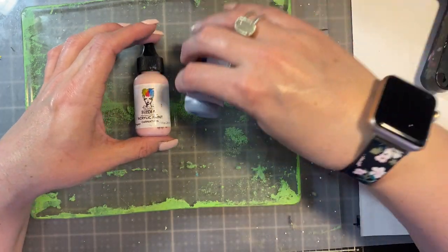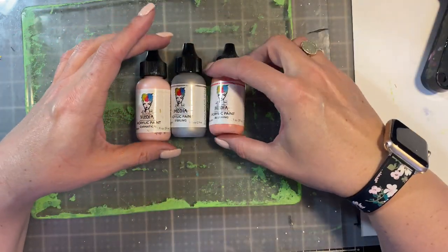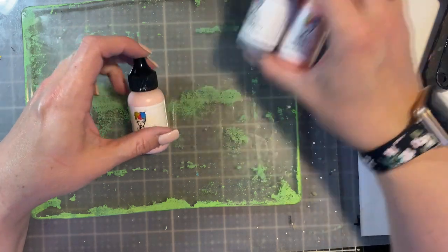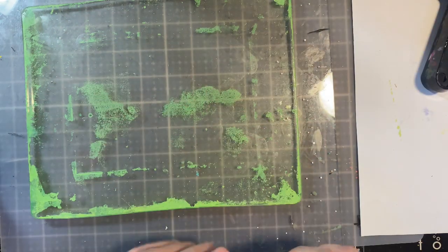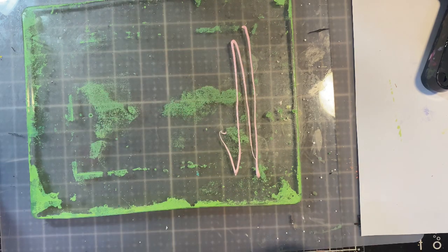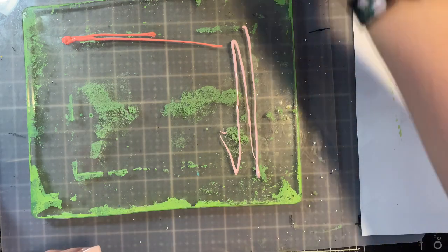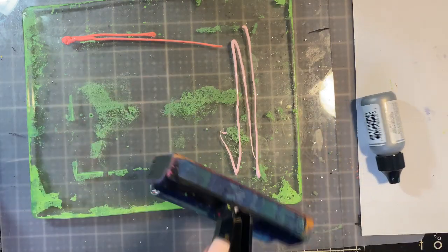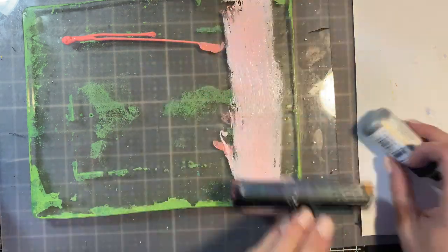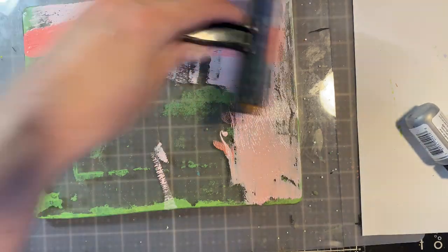I'm going to be using just some acrylic paint down, but as we go throughout the video, I'm going to show you several different types of mediums that you can use on your gel press to create a mixed media piece. This is truly a playtime session for me, and it's more of an exploratory one. So I hope that you enjoy watching this, and it may give you some other ideas on a couple different mediums that you may have in your craft room that you can use on your gel press plate.